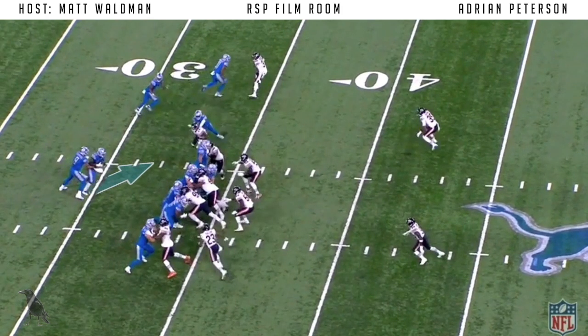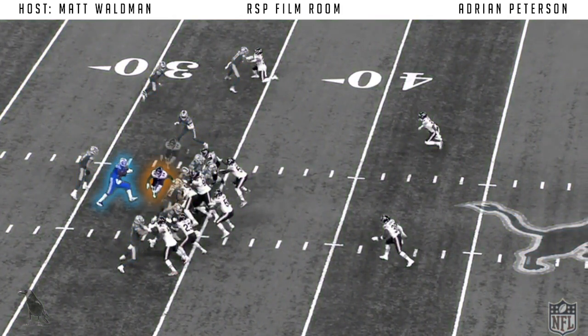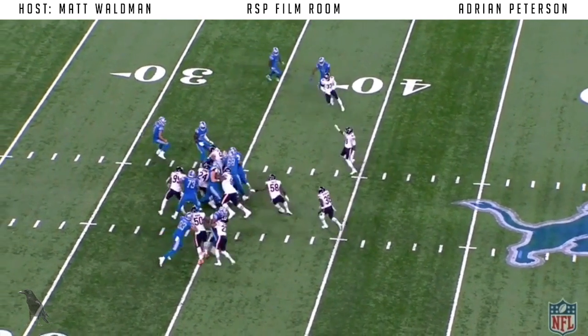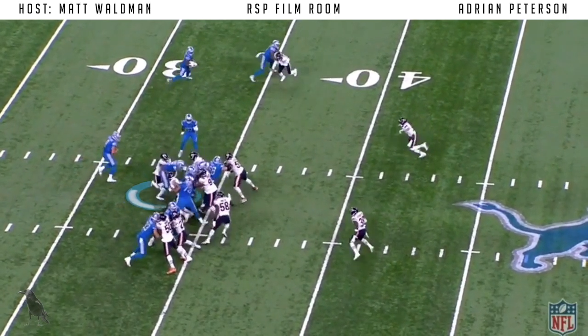That step, if he planted there, that outside leg could take the point and turn at the 31. And now he's turning at the 31 instead of hopping into the 32. And because this defender's already committed down the line, instead of Adrian Peterson heading downhill into him, he would have his hips turned at the 31 and heading around. And then he could make his work around and up towards this lone safety and have a one-on-one with him, or at least be able to get a good 3 to 4 yards out of this play rather than losing one or not gaining anything at all.